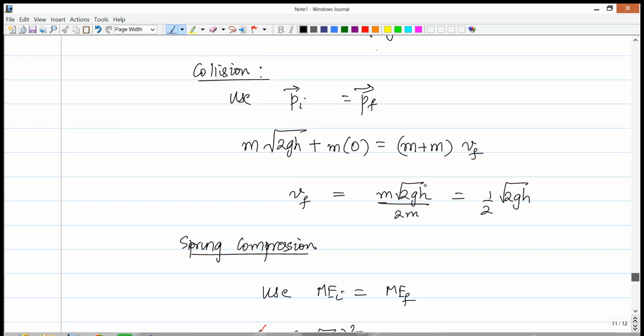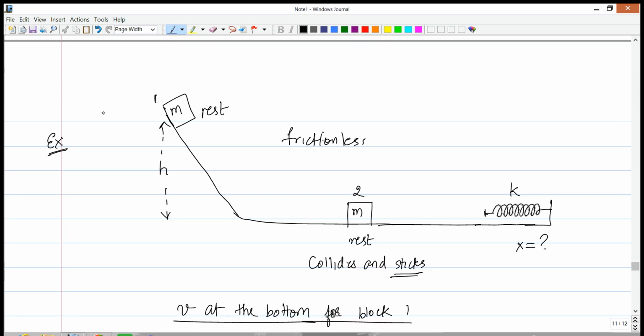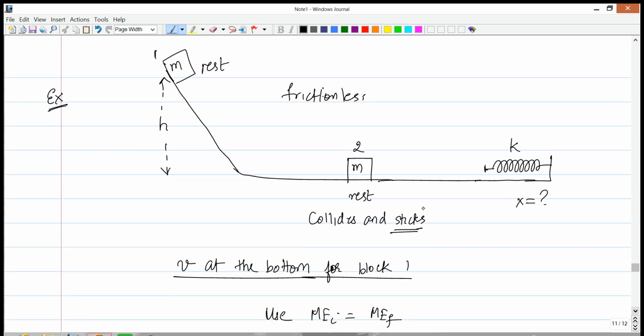Okay, so again, a problem that involves several things. There is a drop, then a collision, and then there's another further compression. So you can see many applications of problems of this sort where several things are going on. We'll look at a few more before we move on to our next topic, which is the elastic collision.